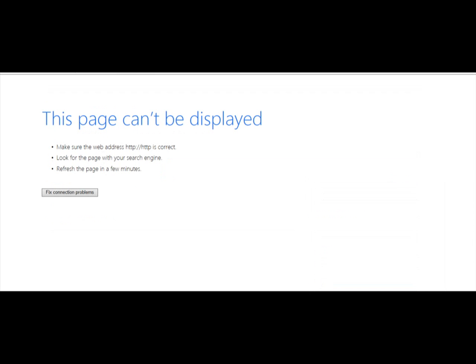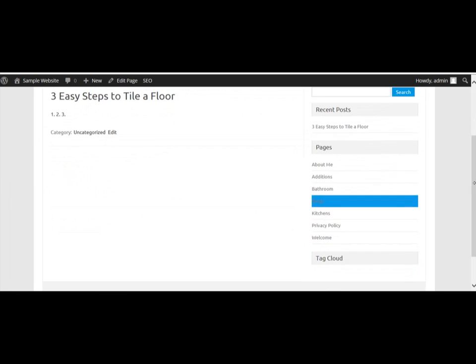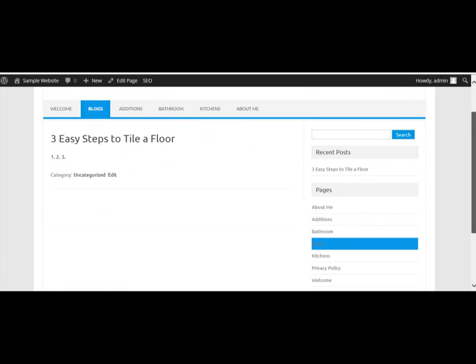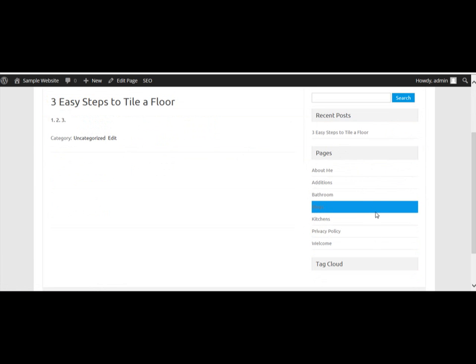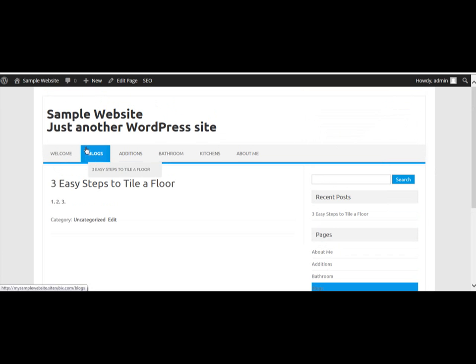Something happened there. There we go. So this is where your blogs are going to be. Now, you've got a top menu, as you see at the top here. And you also have your pages running down here. That's optional. That's under widgets, and I can show you.